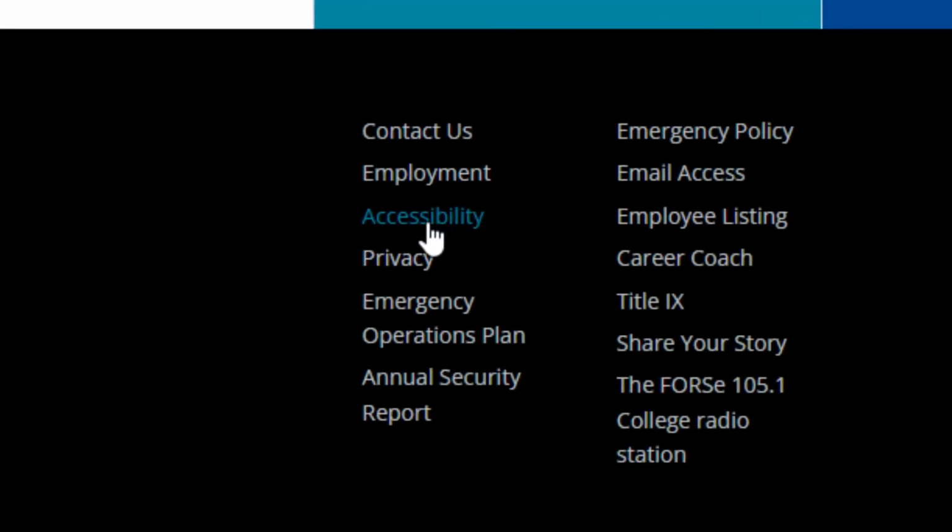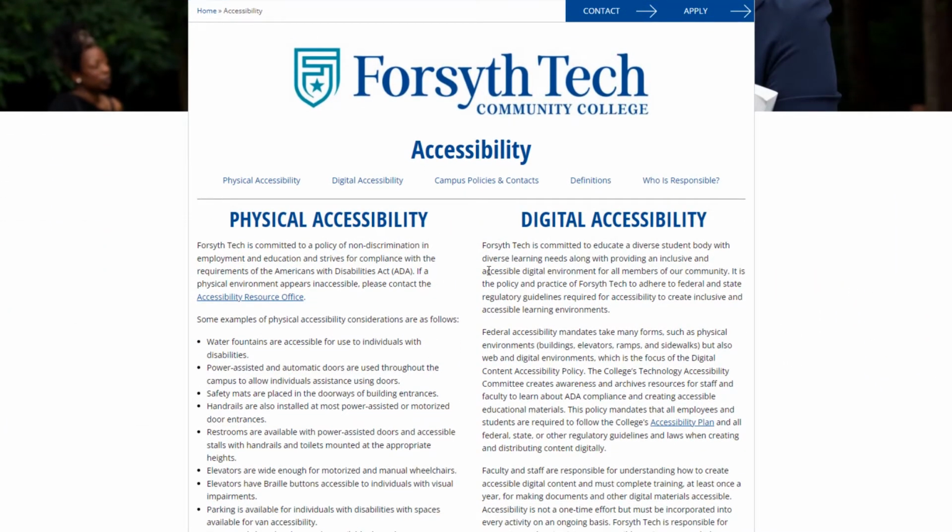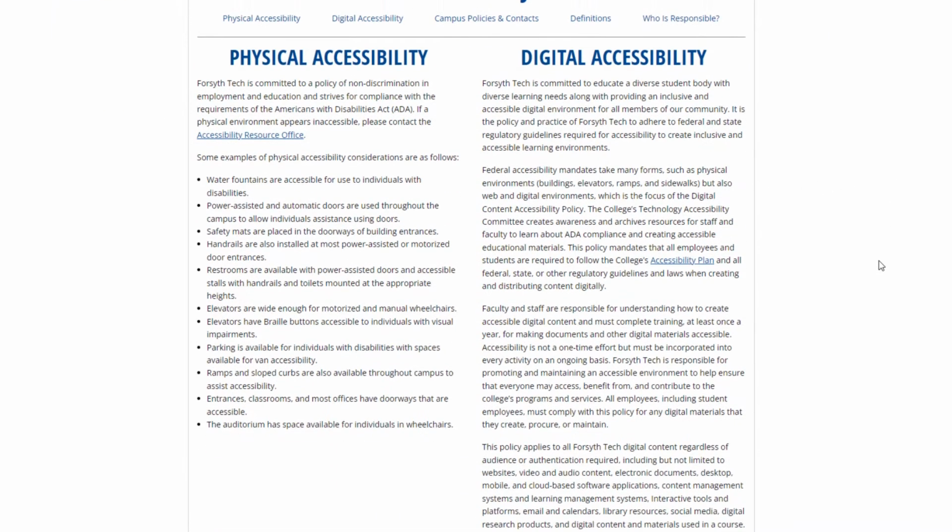If you come down to the bottom of the page and select Accessibility, a new page will open which outlines the Forsyth Tech commitment to digital accessibility.